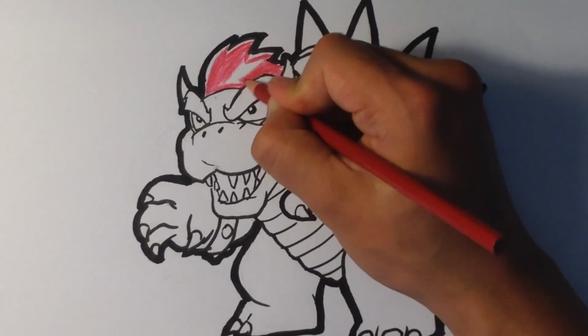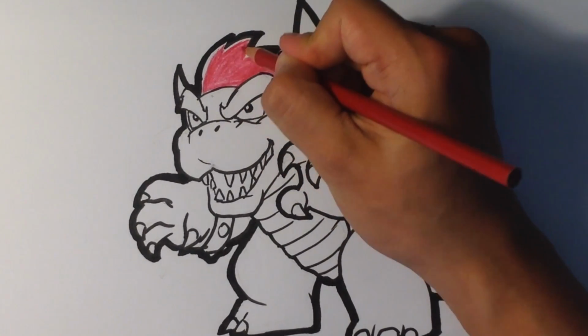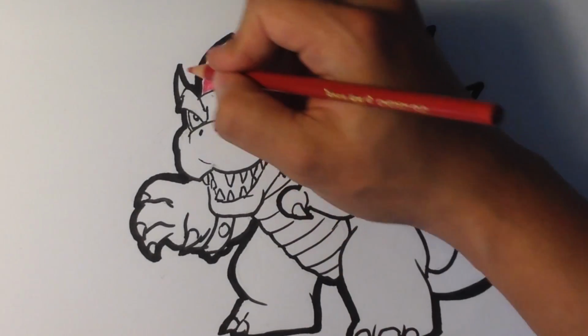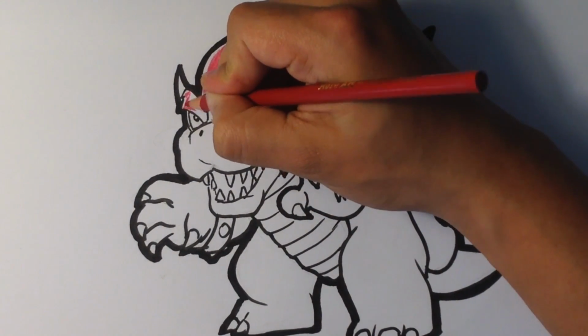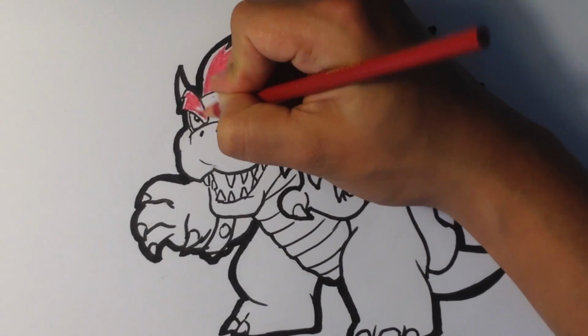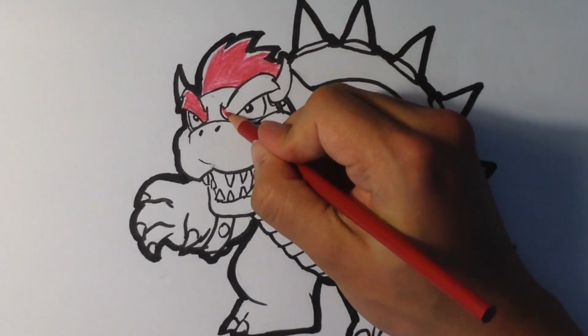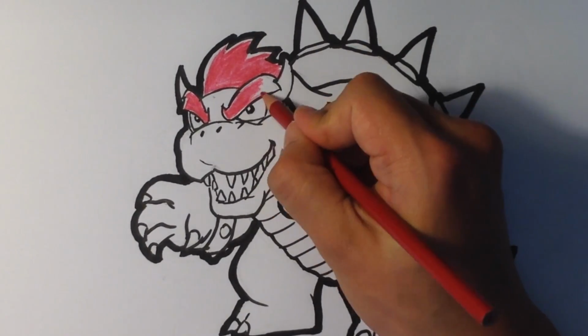And I'm not doing any really big difference. You know, I'm trying to make it pretty flat. I'm leaving a rim of light on the outside. I feel like that kind of gives it some very small level of dimension. Pushing down pretty hard as well, right off the bat with these pencils. What else?